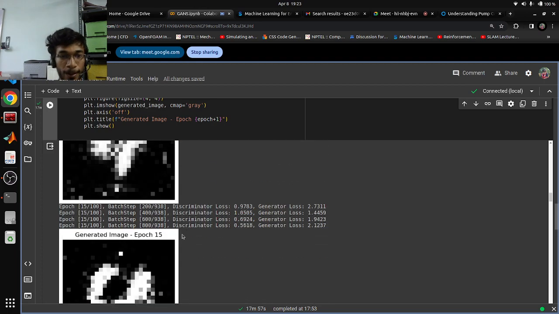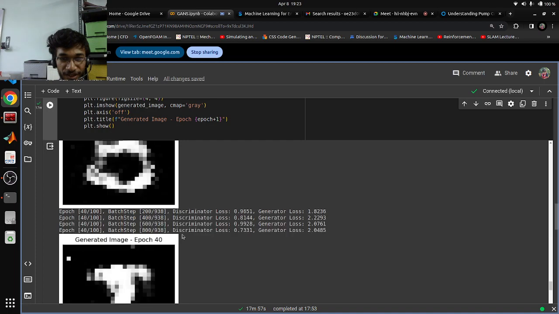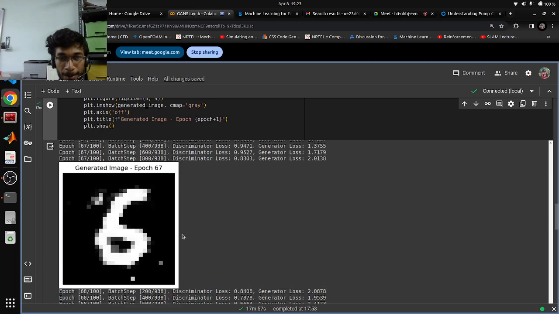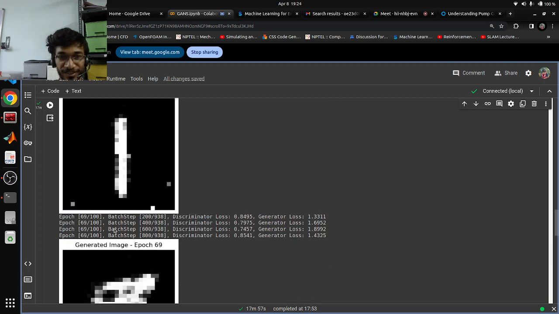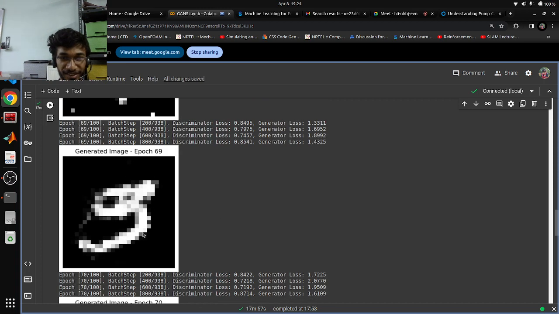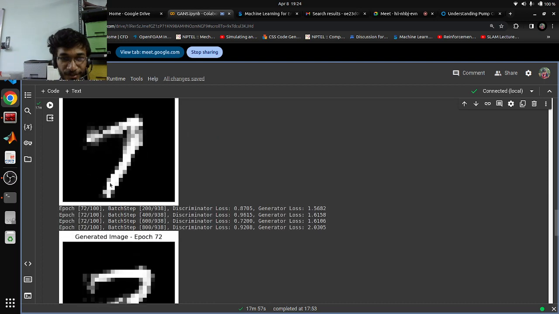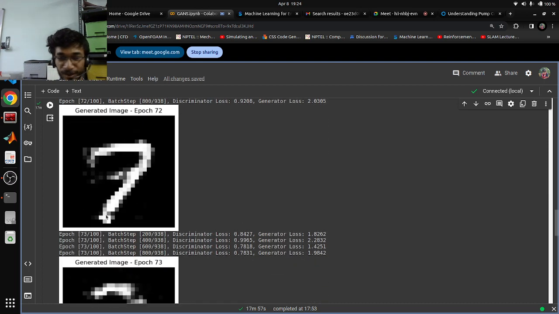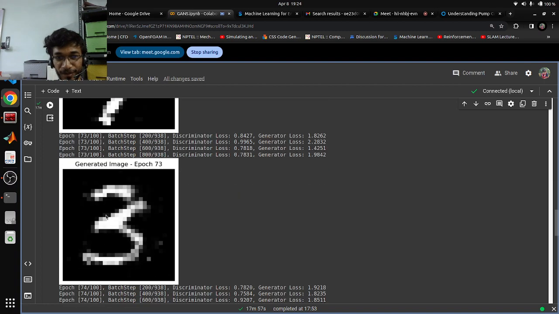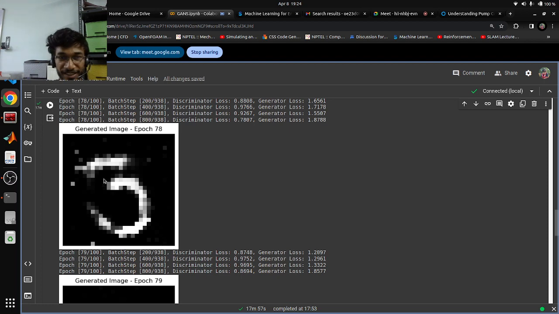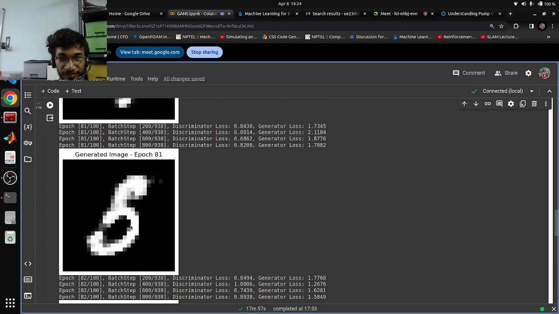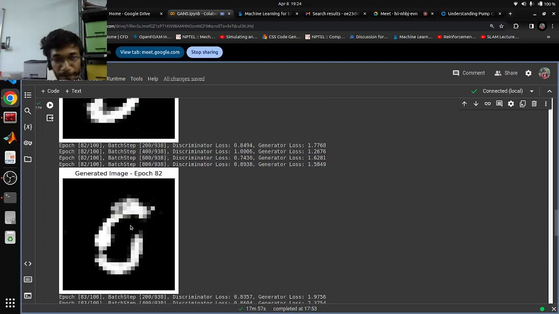Okay, and that same procedure we keep on implementing, and at around epoch 68, the output is looking like this, which is very close to what we would think of as a 1. Not all outputs are that good, but it's making more sense, right? Compared to the noise that we were seeing before, it's now resulting in some edges and so on, and you might consider it some number.